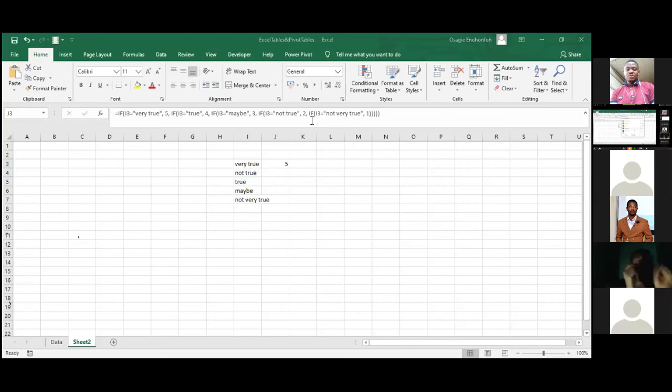The reason I was putting the inverted comma in those things is because those are text strings, so that Excel will see it as a text string. But this is just a number, a value. It's just 5. So you see now, very true is showing 5. I just drag down. Beautiful. Very true, 5. Not true, 2. True, 4. Maybe 3. Not very true, 1.